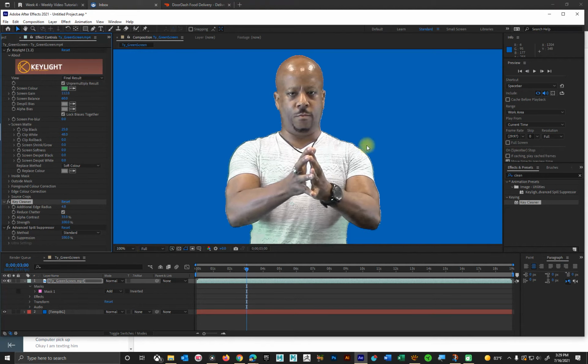And another thing I want to do to make sure I get rid of this edge is inside of here, the shrink and grow under key light. Let's shrink that down a little bit. So I'm going to tighten that up by about 2.5 pixels. Okay. Let's see. Got that.